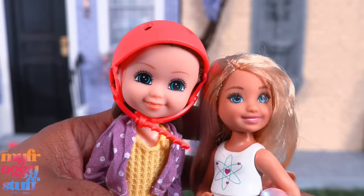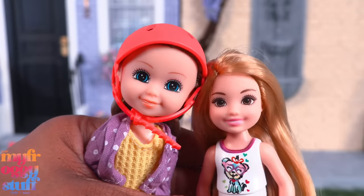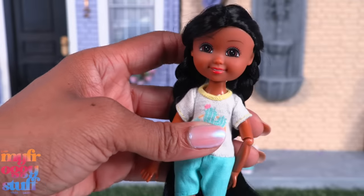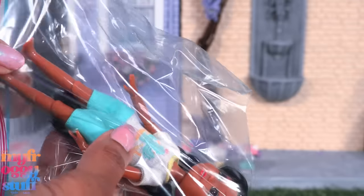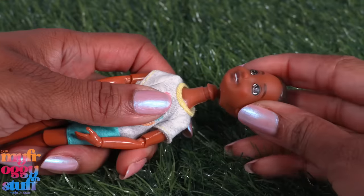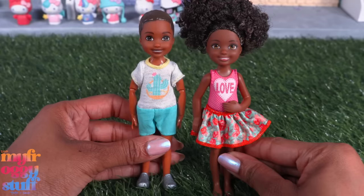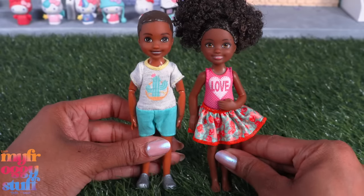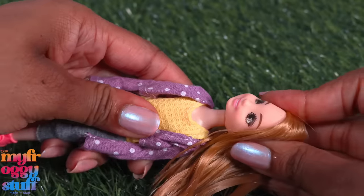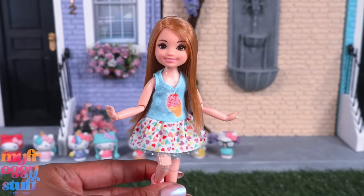I need to know if a Chelsea head swap is possible. This classic Chelsea is a little too tan, but this brown-eye Chelsea might work. I wanted to make one a boy and the clothes fit. I placed the dolls in a plastic bag, warmed them in hot water to soften the head so it can easily be removed, placed the new head on the body — and it worked! The color match isn't perfect but it's not bad. We're getting an articulated Chelsea doll about the same size, and with the wrist articulation we get more range than a Barbie Extra Mini. The second swap is actually a pretty close match — and she can fit Chelsea's clothes.